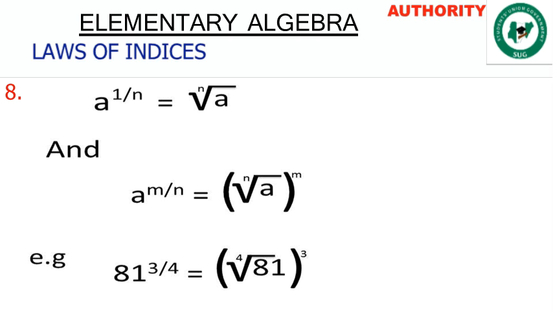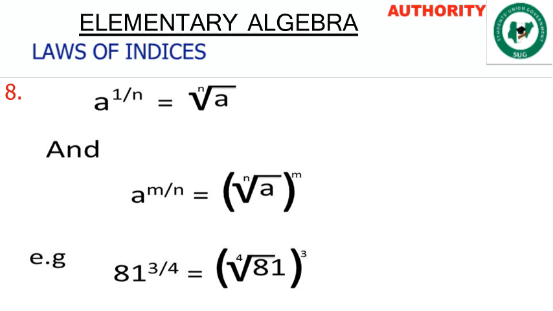If you want to solve this, you ask yourself a question. We have 81, and then we have 4 root 81. So this is just telling you what is the number that will multiply itself 4 times, and it will give you 81. That is what this expression is talking about. Just like when you say square root of 4, it is just telling you a number that multiplies itself 2 times, it will give you 4. Okay? Now, likewise, when you have 4 root 81, it's telling you a number that will multiply itself 4 times, and then it will give you 81.